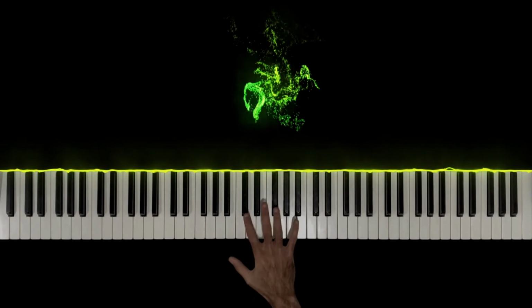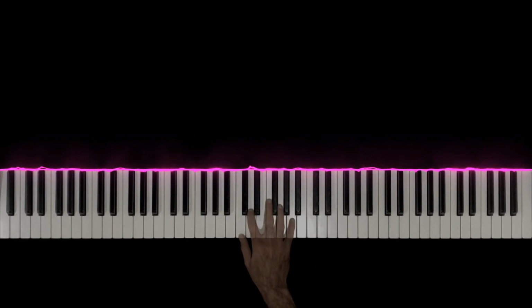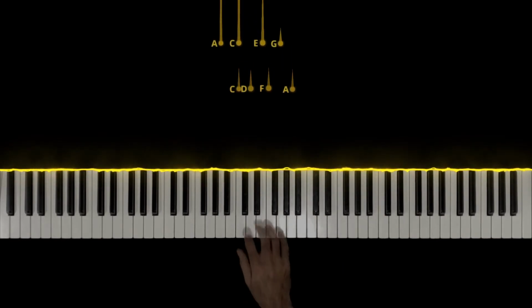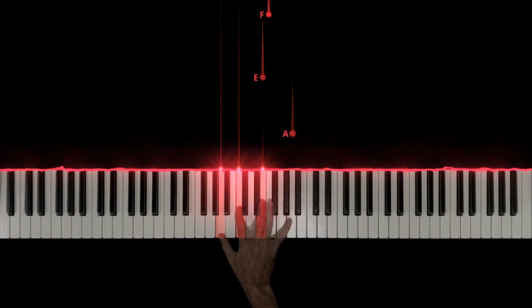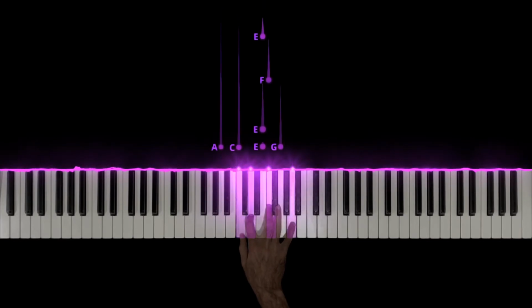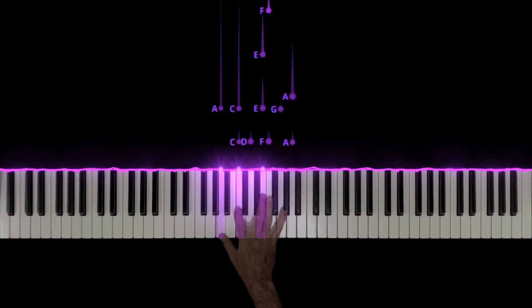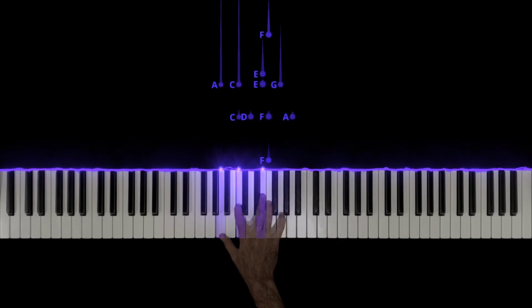Now you might be wondering about that strange fingering I used. And here's why. The challenge is that you need to be able to play both the chord part that I first showed you and this other little melody at the same time. It's not too bad. It takes a little bit of practice, but it goes like this. Chord, chord. Now finger 5 is already there. 3 is already there. And then 4 plays the F. There's those chords again. There's that E, F, E. So that's both parts at the same time.